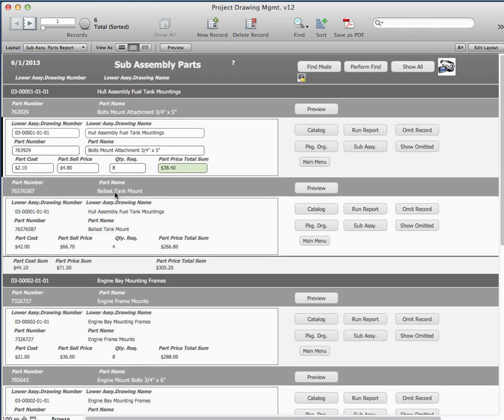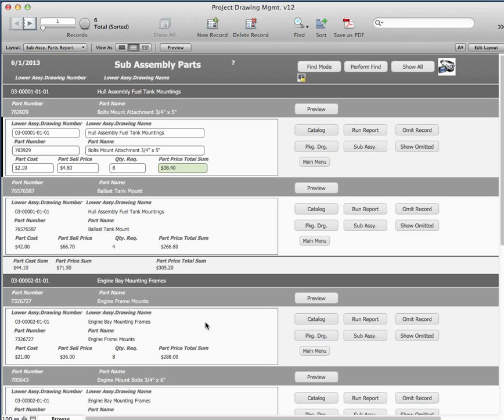actually adding or installing. In this case, we're going to have a fuel tank assembly that we're putting in, and there are parts that go into it. There are the actual mounts and then the bolts that are attaching the mounts and the fuel tank down to the major assembly, which is the top level assembly, the yacht hull. So what you're doing is taking these items, if you're going to be assembling them, and then the parts that are required to install them into the yacht, and you're itemizing each one within the subassembly drawing screen.